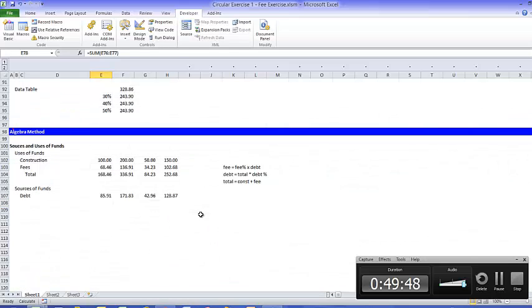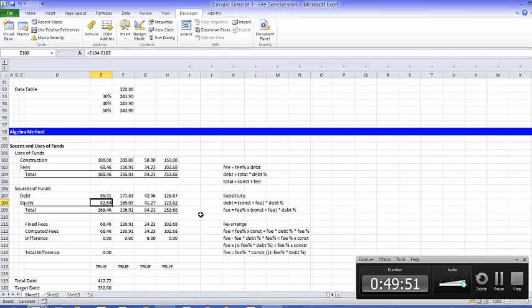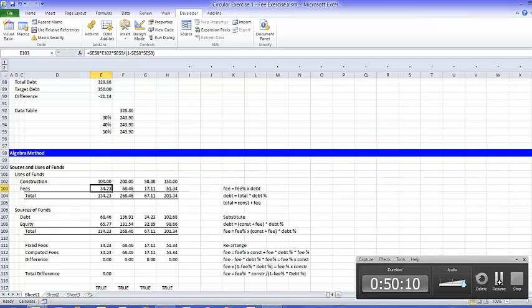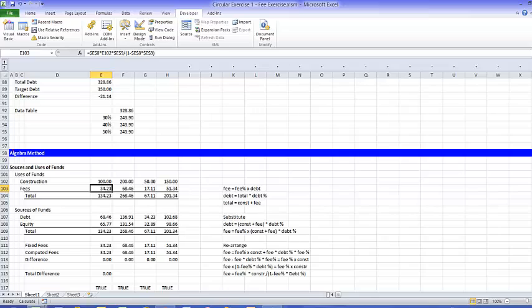Okay, what did I do? It should have been fee percent times the construction divided by 1 minus fee percent times debt percent. Okay, I made a mistake.